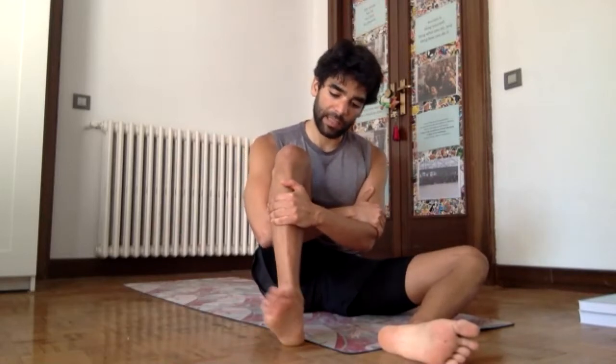We want to test the external and internal rotation of the ankle, but this time you will point the foot again. And you try to keep the shin steady and just test how far the ankle can turn to one side and how far it can turn to the outside. So, one. And the other. Of course, there's more internal rotation than external, that's natural, but test it.